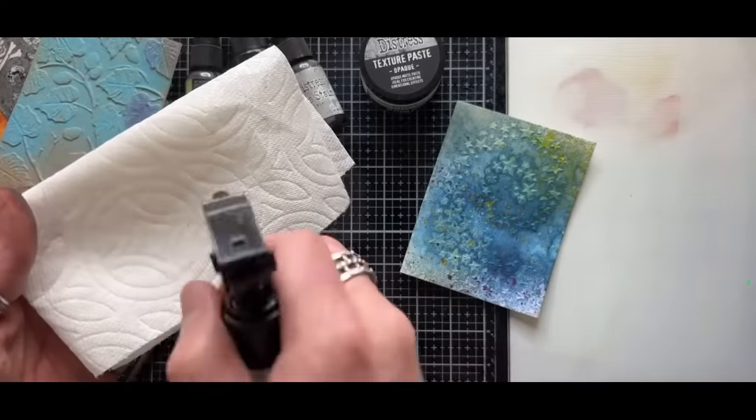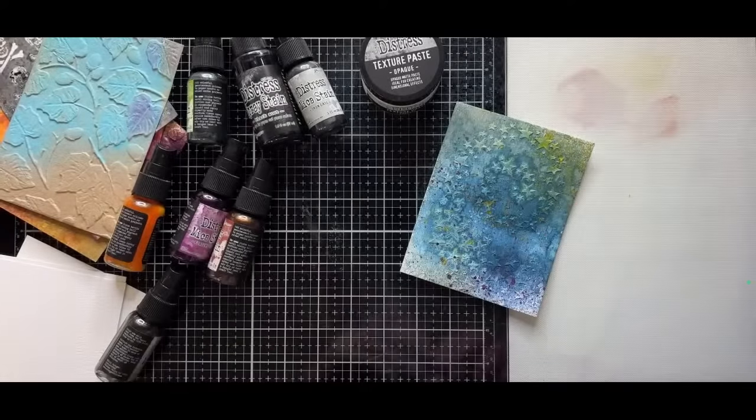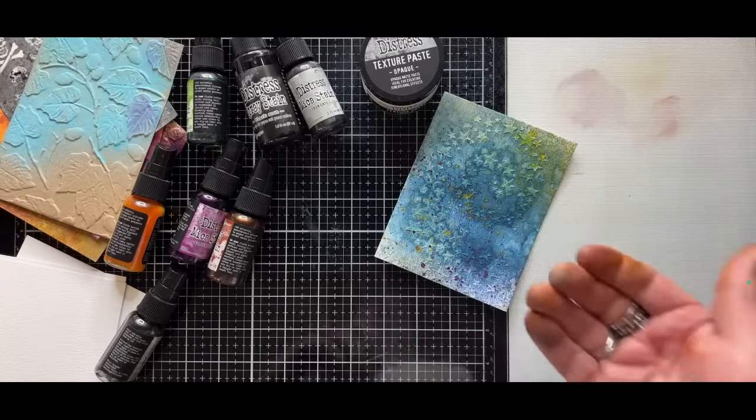So I'm gonna go in with a paper towel, some water, okay, because I want this to be porous. I want to be able to kind of lift that off, and these are water reactive. So they have to get wet to react to let go.